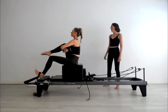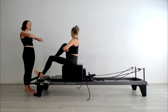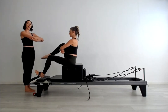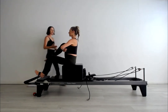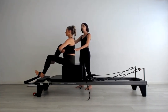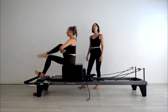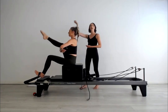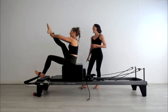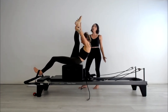Now climb a tree. Take the right leg out — Suzy's holding onto her wrist; if she wanted a slightly stronger variation and has the flexibility, she could also hold onto the elbow. What you want is for the leg to be really pulling into the body and also the body drawing and suctioning forward onto the leg so that you're not already hanging back. Exhale, straighten that leg once, bend, and again — go a little slower, we don't want a kicking action. Walk up to the ankle and then start to curl your pelvis under, rounding your head into your leg, stopping with the leg at the vertical position. Walk down the tree that is your leg.